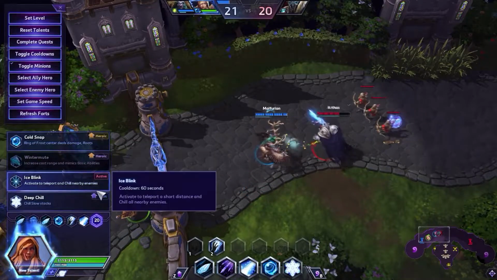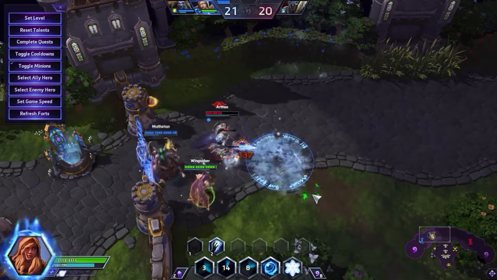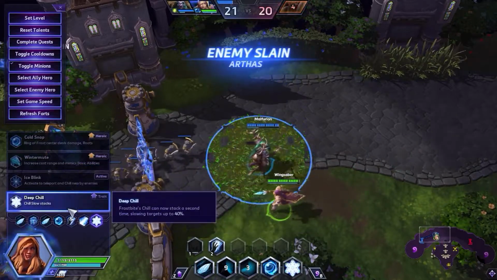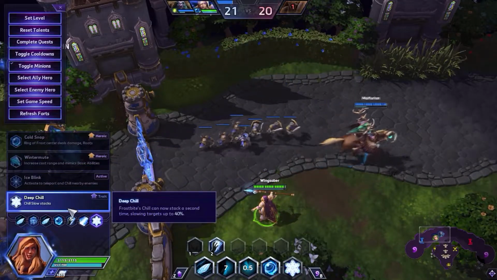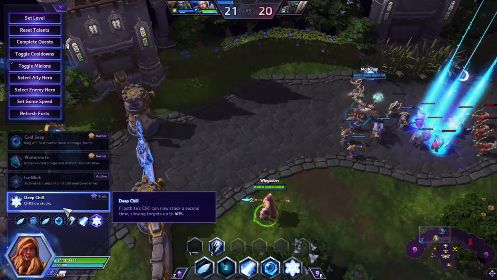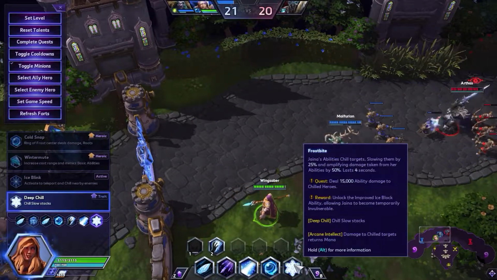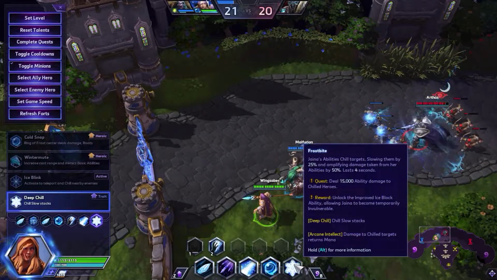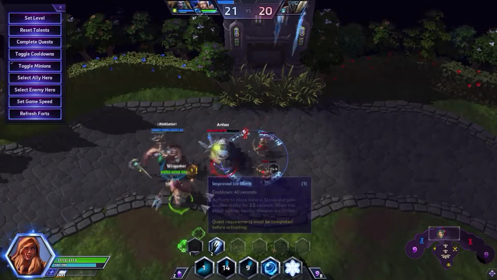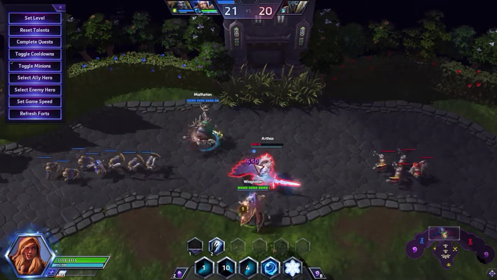At 20, it can either be Wintermute, Ice Blink, or Deep Chill. What Deep Chill does is you can now stack targets for a second time, and it slows them up to 40%. So what Jaina's Chill does is it slows targets for 25% and it amps damage by 50. So if you can double stack it, you basically do 1 billion damage and you slow them forever.